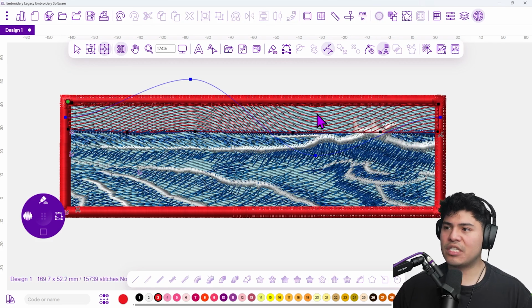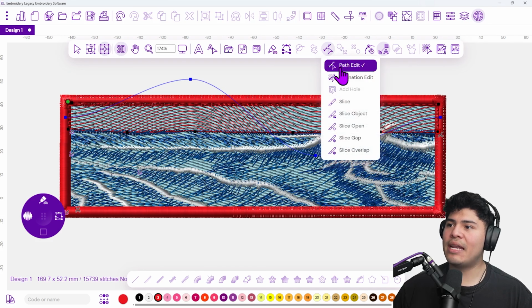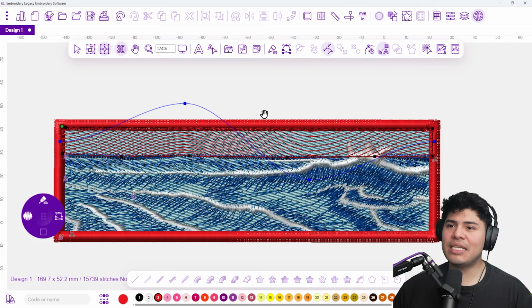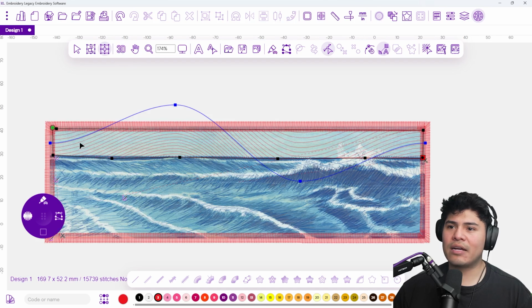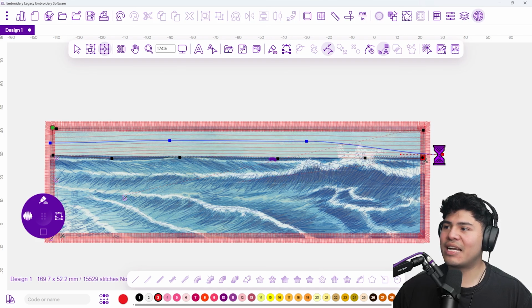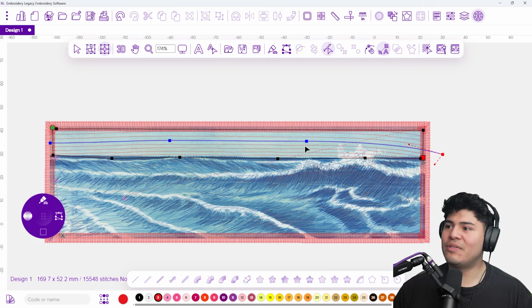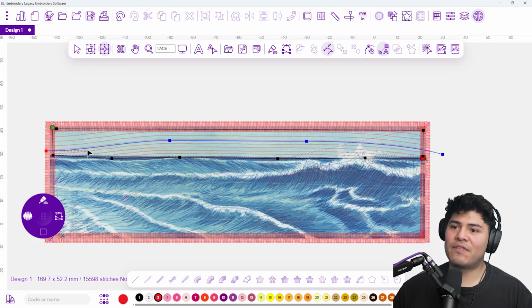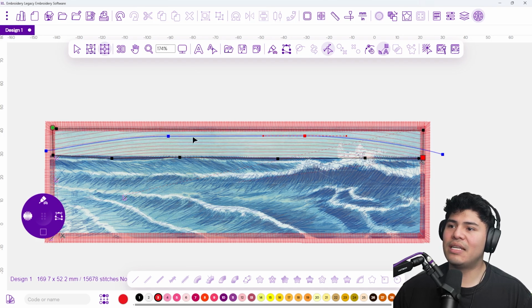So I'm going to press Q on my keyboard, or you can go up here to your shape edit and click path edit, and you will see that there are a couple of lines. I'm just taking off the 3D so it's easier for you guys to see. Now these nodes you can edit, and as you can see, the gradient will change with it. So let's almost mimic a little bit of a sky like so. We'll do it so that it's spawning from the top and almost curving into the bottom like so.